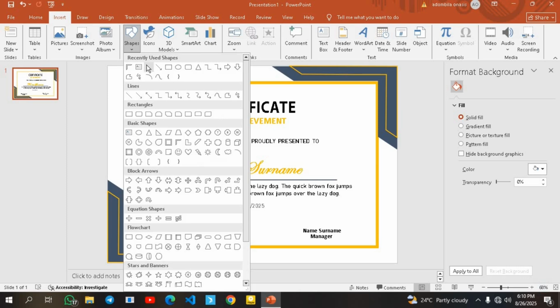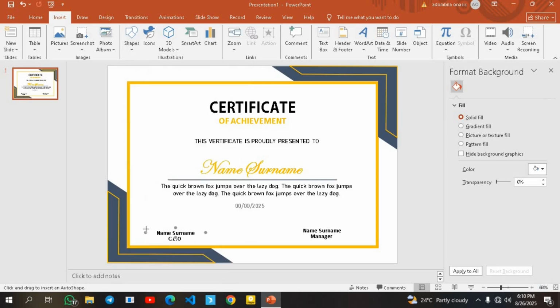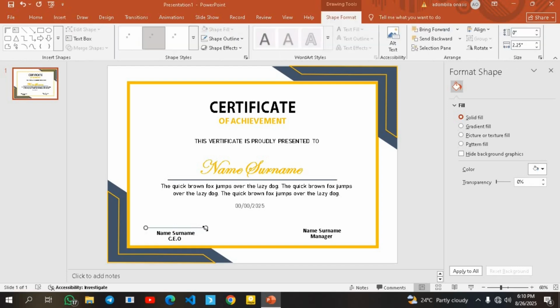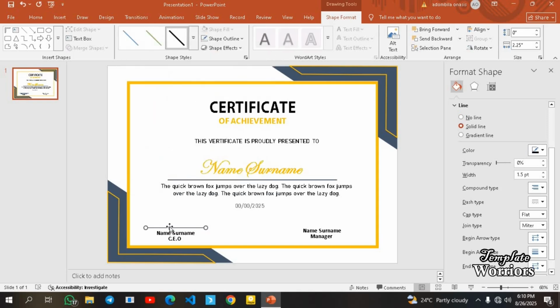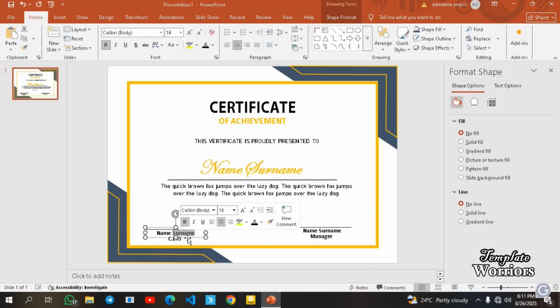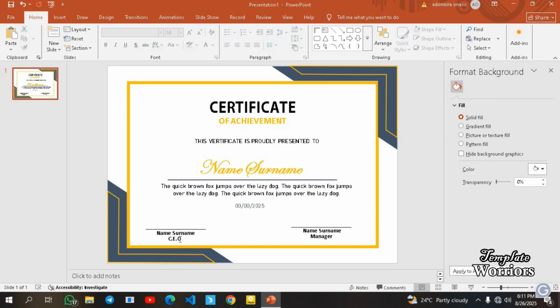So from there again, we would like to insert another line, where the signature will be placed. So I'll do something like this. Alright, so I'll just come here and change it to this one. So I'm using my arrow key to push it to the bottom. So on top of the line, that's where the signature has to be placed, and below it, that's where they have to place the full name.